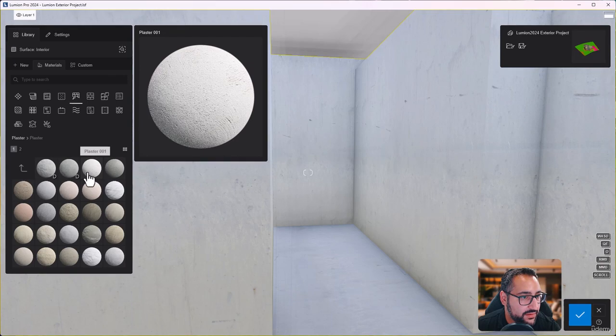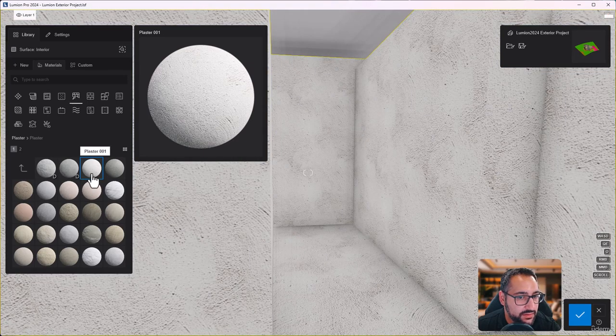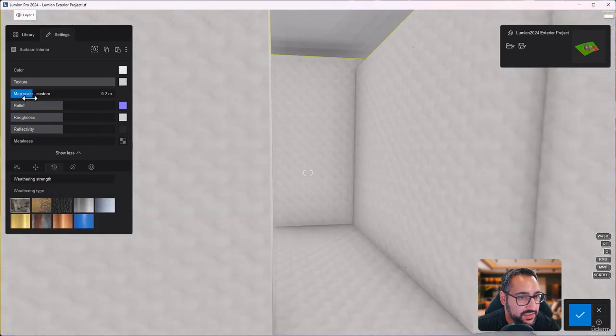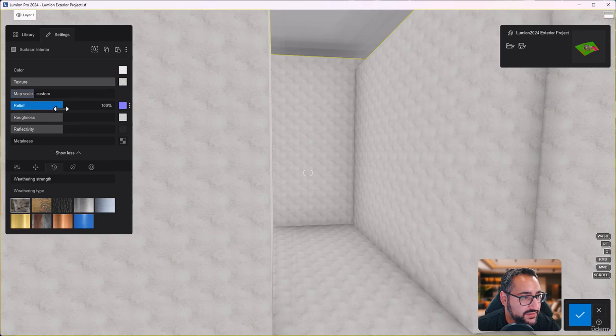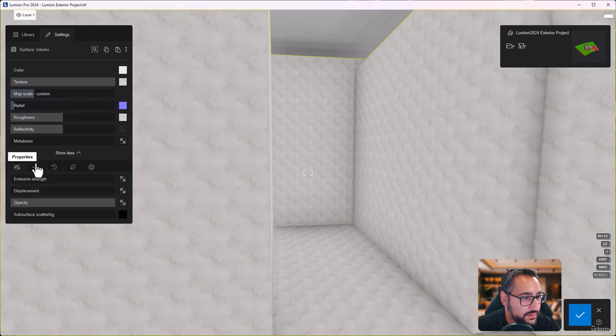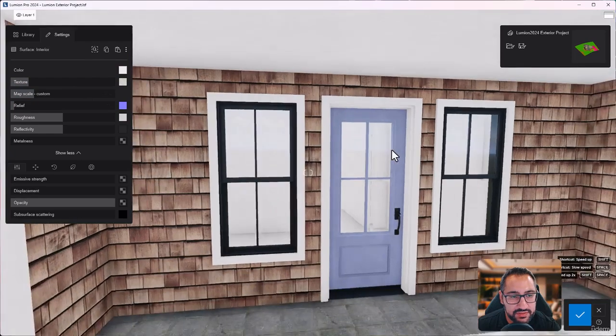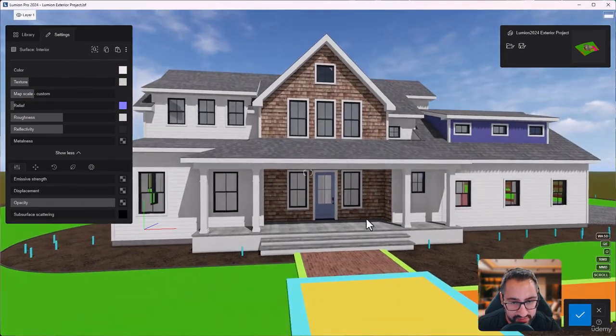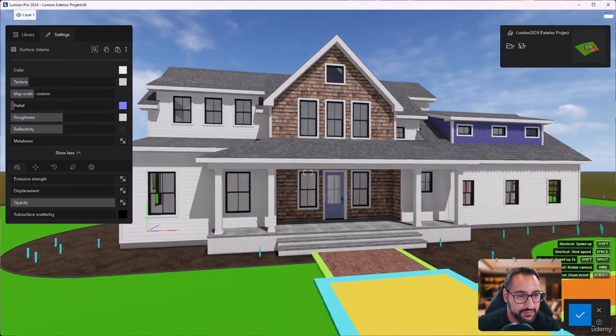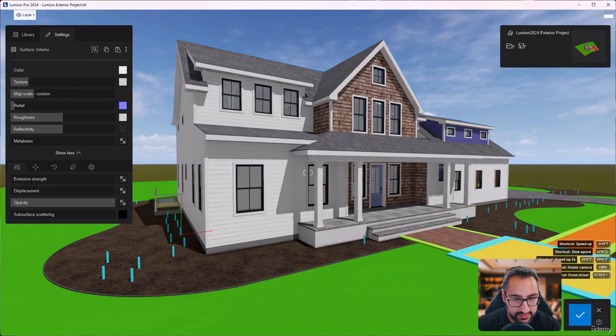Let's go with this guy. Okay, and we're just gonna lower the scale because that looks crazy. We're gonna lower the relief. We don't need this. Okay, and lower the texture. Exactly. Okay, perfect. And the reason I did that is we just need a simple white material. We don't need that bright purple. Okay, so this is good.